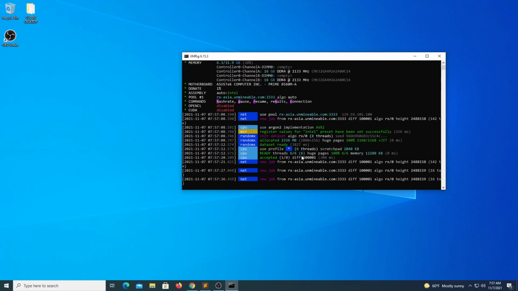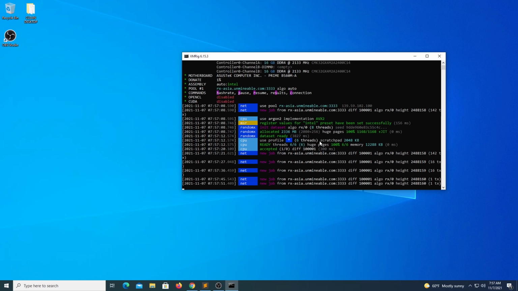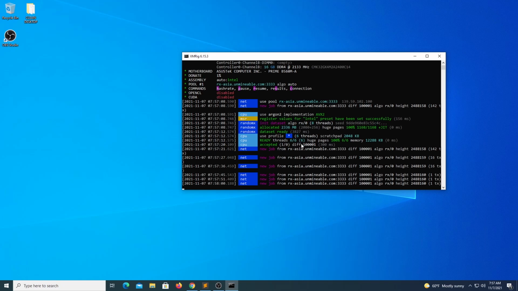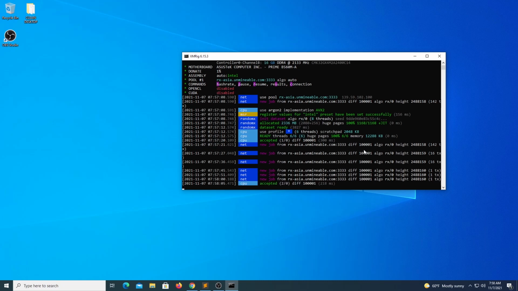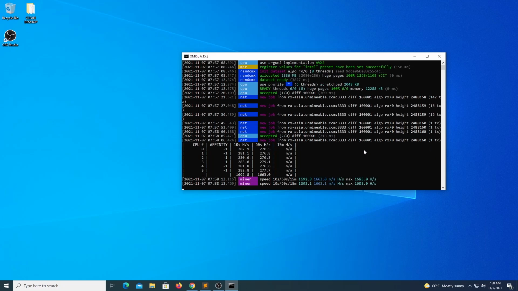And then I can see that the -T option that I set with 6 is because my processor has 8 cores, 8 threads, 4 cores. So the 8 threads that you can see here, from the 8 threads, I only use 6. I have done some testing and I found that that number 6 gives me better results. So how do you know how to get your hash rate and calculate your results and all of that? If you press hash in the XMRig while it is running, you're gonna get a box similar to this with all the threads or all the CPUs that you have and your speed.